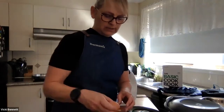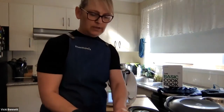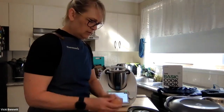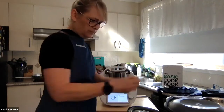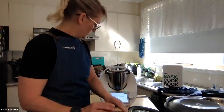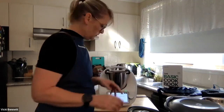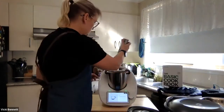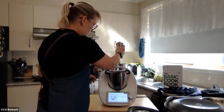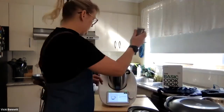2 medium eggs. Don't bang it on the side of your Thermomix. I've got my little bowl here. Never tap the side of your Thermomix, it will upset the scales. Sea salt, it says half a teaspoon, but I like to guess. And some pepper.